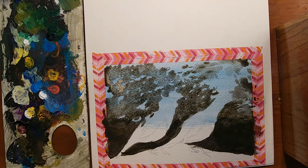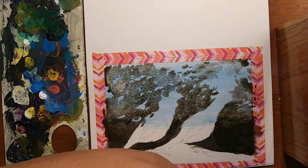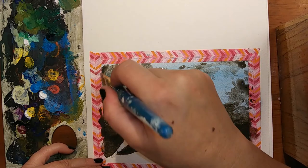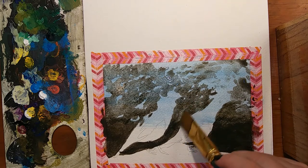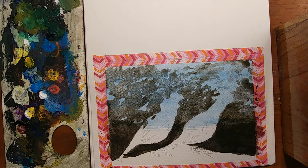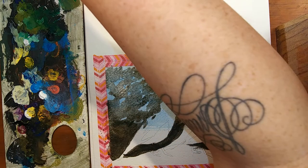You know, there's just a time for everything, and there's a time for going in there with kind of a looser approach, and certainly in this sort of background that I'm attempting here, that is the time. I'm gonna let that dry. I'm gonna prep this bottom area. In fact, I'll get started on that now.